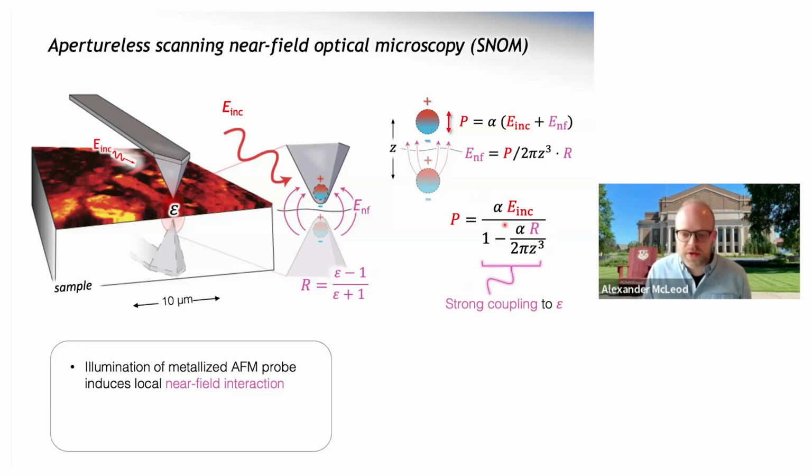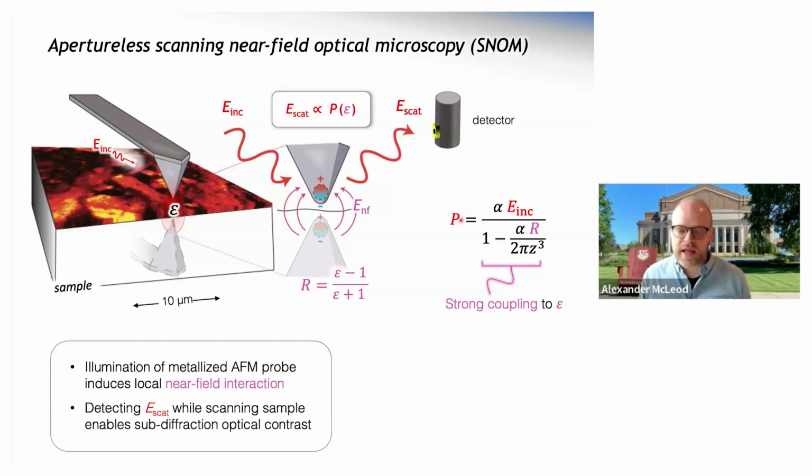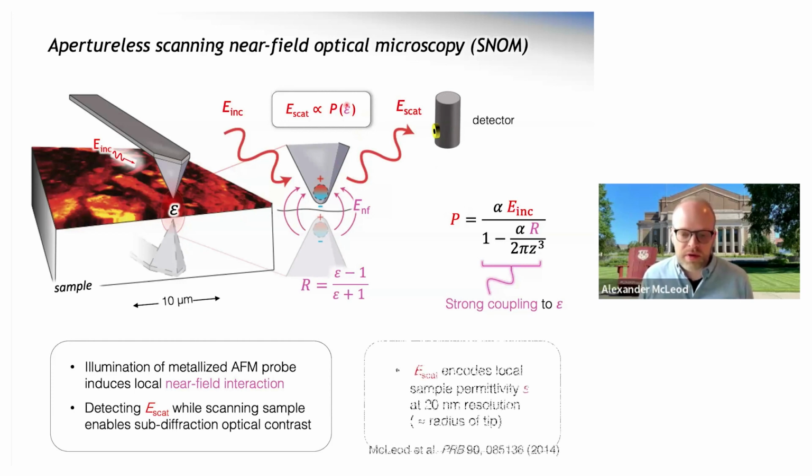So this is just a very simple sort of expression, but it tells us how much light is going to scatter off of our probe. How much light scatters off our probe depends right on this polarization right here. So if we collect that scattered light in a detector, and if we map that scattered light while scanning the probe around the surface, okay, then we might gain some sensitivity to the local optical properties of the material. And so the idea here is that the scattered light field encodes the local sample properties, the sample optical response, maybe it's the permittivity, down at a spatial resolution of the sharpness of our probe, which can be as small as 20 nanometers or even sharper. It really just depends on how sharp the probe is.